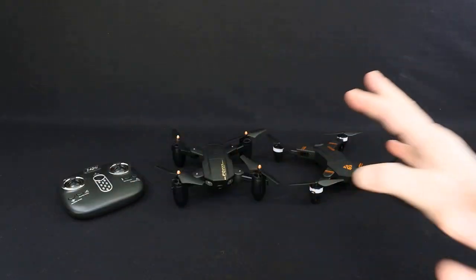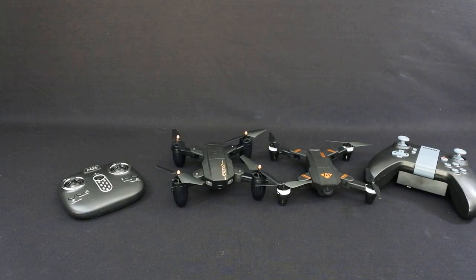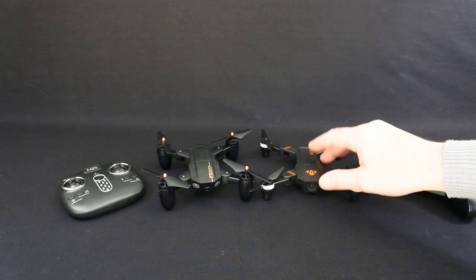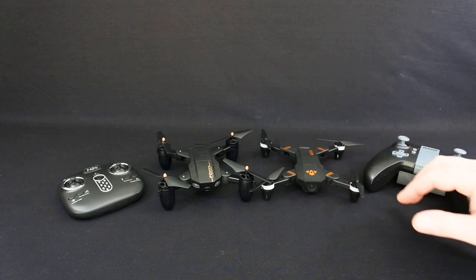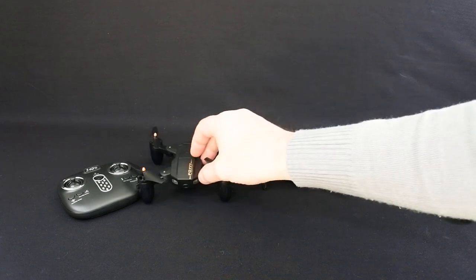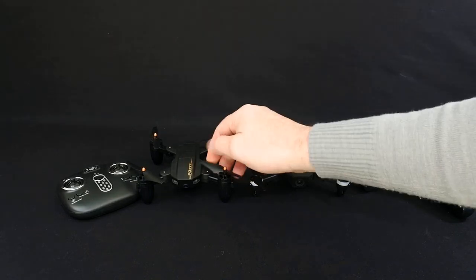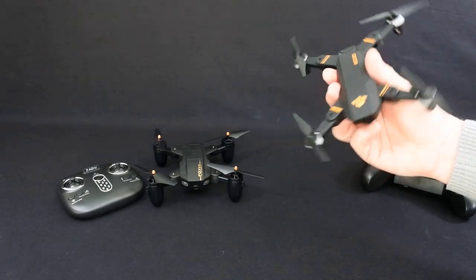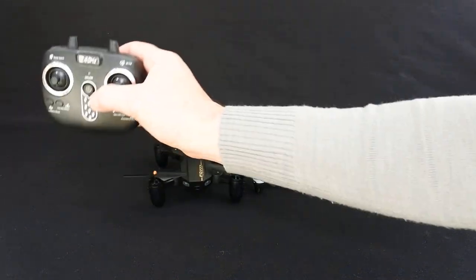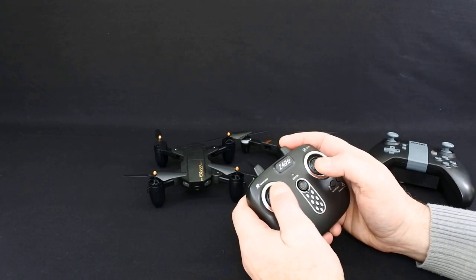With Christmas coming up, this is the main reason I wanted to do this. People are going to buy the kids their first drones I'd imagine. And this is a superb starter drone. With this one, you've got the problem of it being heavier and it won't respond in flight mode 1. If you're flying indoors and you're new to this, this is the kind of thing you want — it's lighter and it's not going to cause as much damage. And this is very kid-friendly size. My little one's eight and he finds this absolutely superb, the control size.